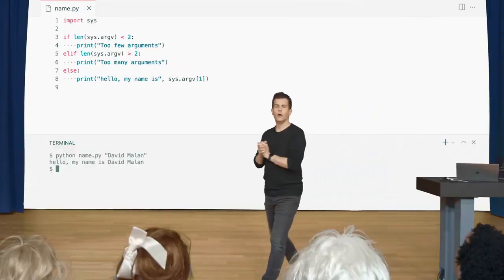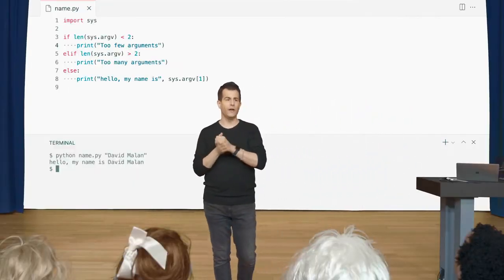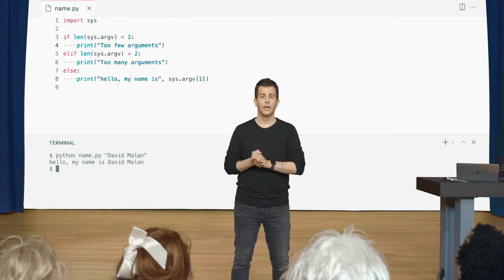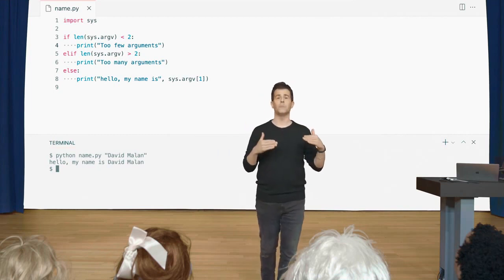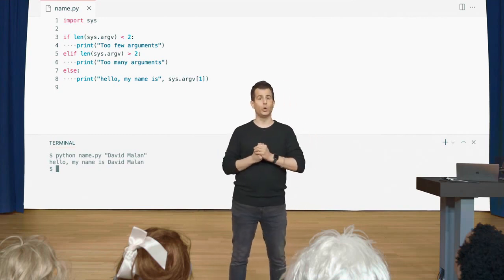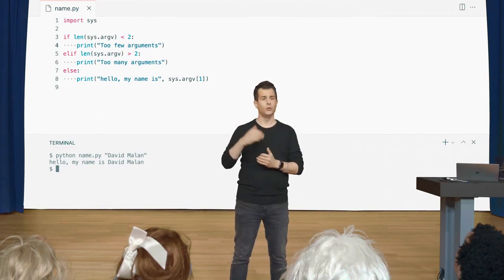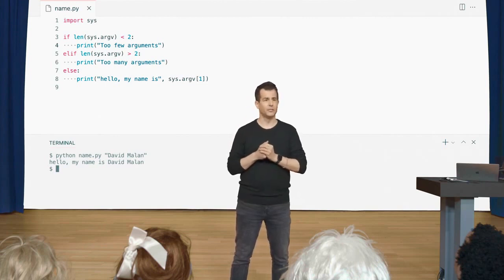Other questions now on this version with if, else, or on except before? Hi, sir. I want to ask you, can we use multiple else statements? Can you use multiple else statements? No. Else is the last catch-all statement that you can have. You can have multiple if statements in the middle, but not multiple else's.